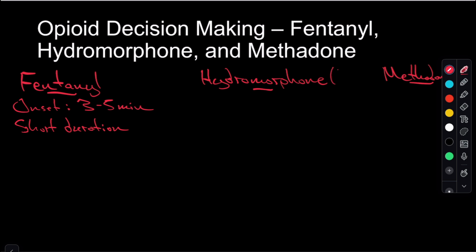Hydromorphone can only be delivered orally. It has a longer onset of action of 15 minutes and then a longer duration for a bolus as well. And it could be used in the operating room if you're expecting constant surgical stimulation, or if you want to control pain post-operatively. So kind of in a similar manner to using a fentanyl infusion because you get that longer half-time with the infusion. While if you were just using a bolus, then you could do hydromorphone and then help manage the pain in the post-operative period.